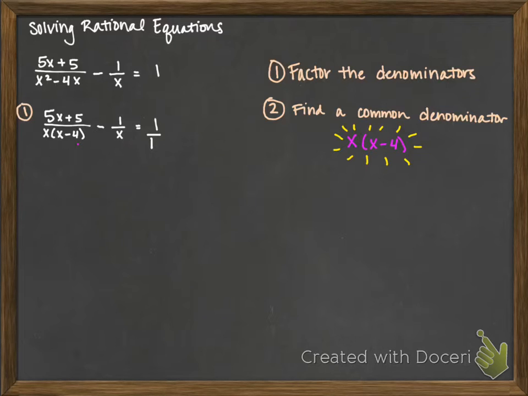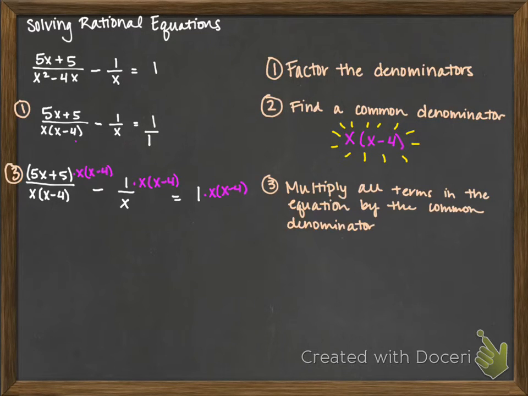The reason we found that is because we want to be able to cancel out our denominators so that we no longer have to deal with fractions, which would be awesome. In order to do this, we are going to multiply our equation by our common denominator. When we multiply an entire equation, we have to distribute, so we are multiplying every single term in our equation by our common denominator. Boom, like so. I have effectively multiplied every single term individually by my common denominator, and now we get to simplify.